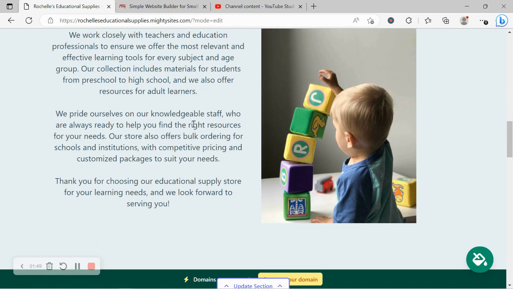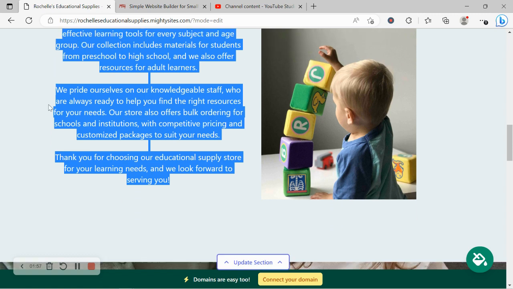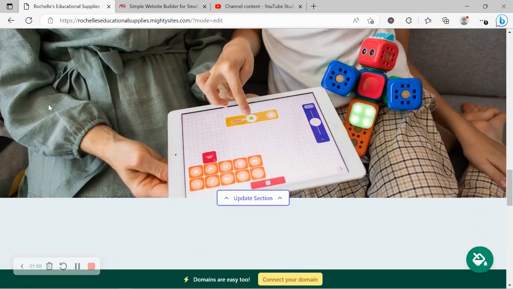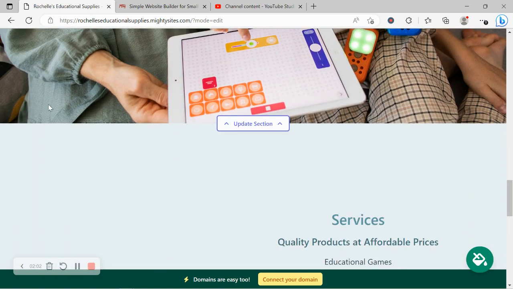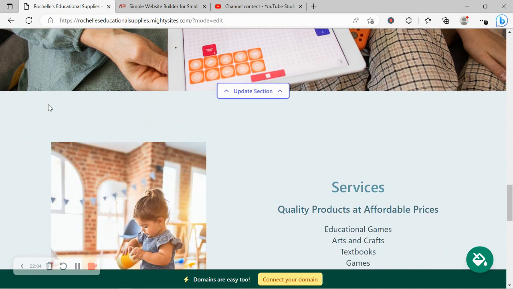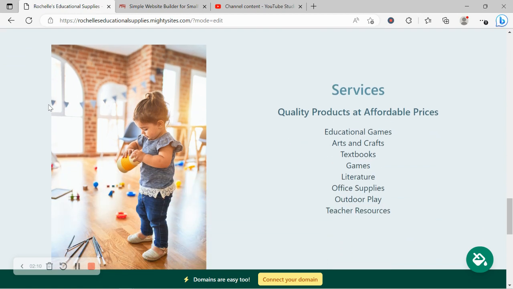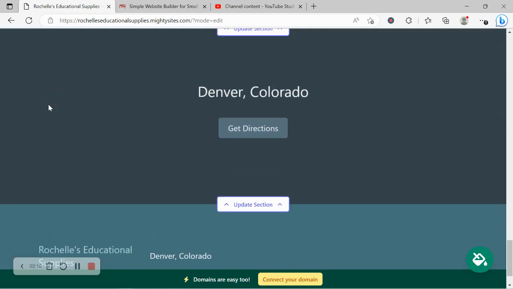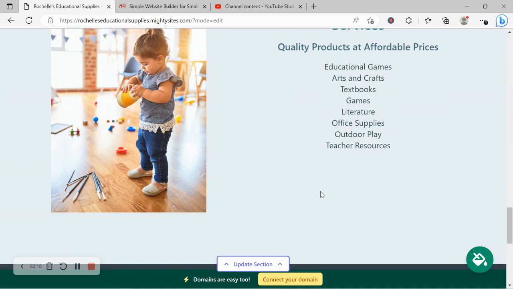However, I'm sure you want to showcase your own images on your website of all the amazing educational products you stock in store. Maybe make one or two changes to that content that was pre-written for you. You can do that. It's super simple. You don't need to know coding. You don't need to be a web developer or possess any special web development skills. Even hire a professional to help you with this. It's not necessary. You can do it all yourself.